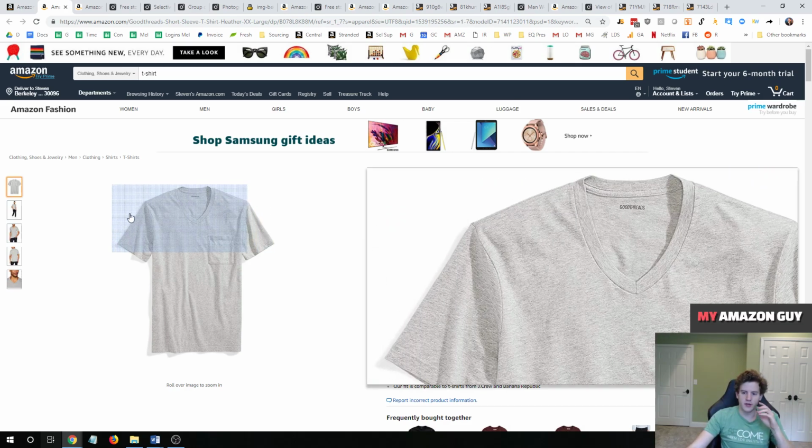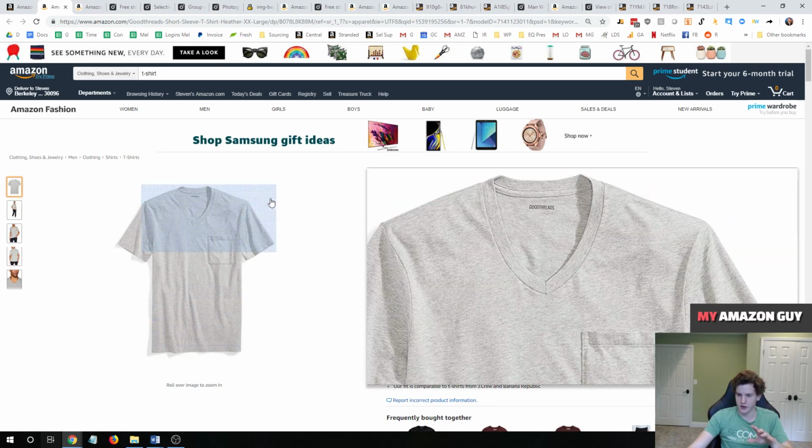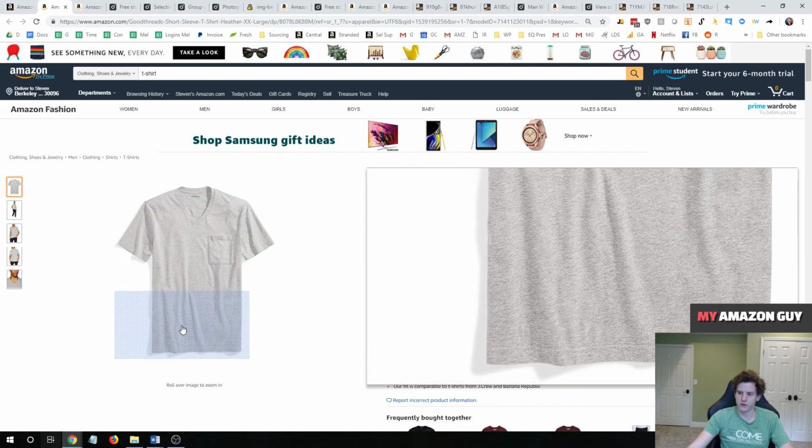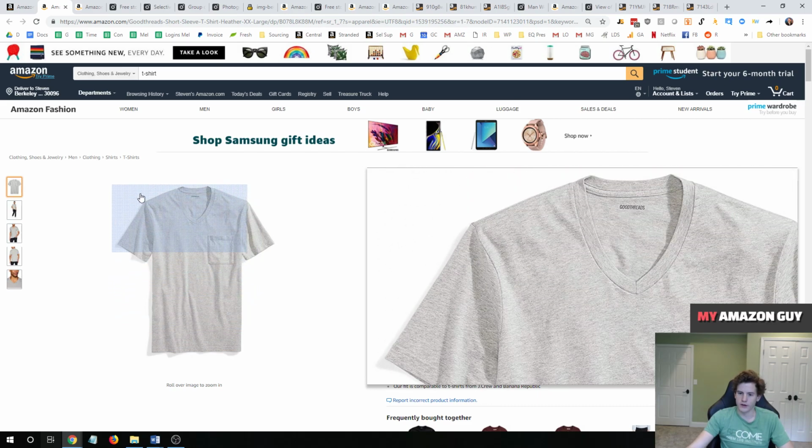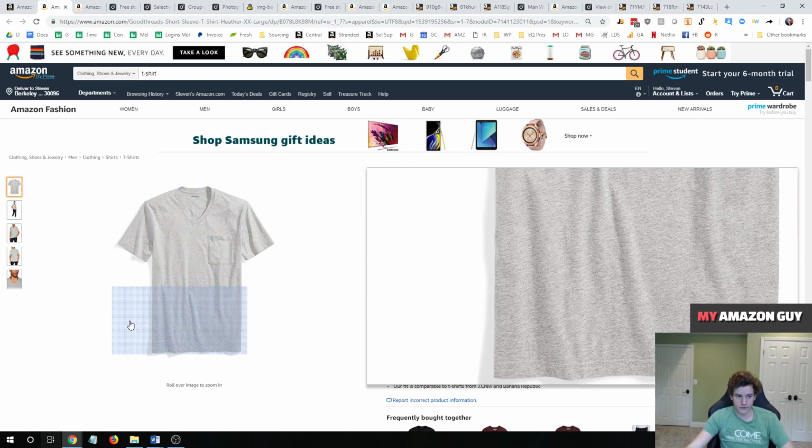So this right here is the hero image, as we've said, and notice how it's on a white background. If you look at my cursor right here, outside of the product itself and a little bit of a shadow, it is white. In terms of RGB, it has to be 255, 255, 255. In layman's terms, that means there's no other color besides white in there, right? There's pure black, pure white, and then all the colors in the middle. You have to go all the way to the end of the spectrum in order for it to get approved. It'll look really funky if you don't.